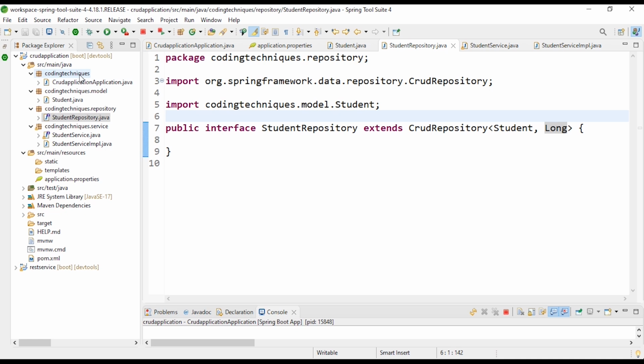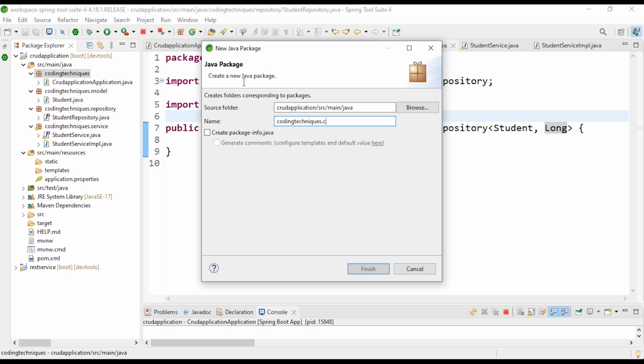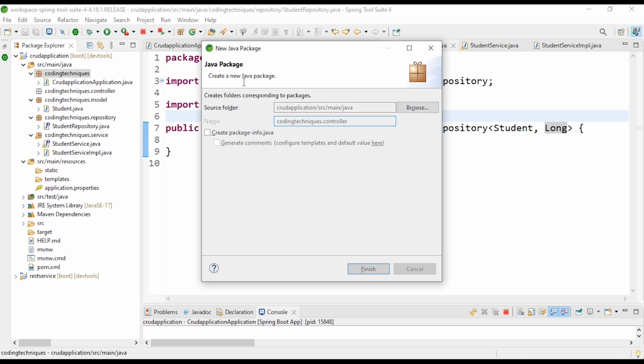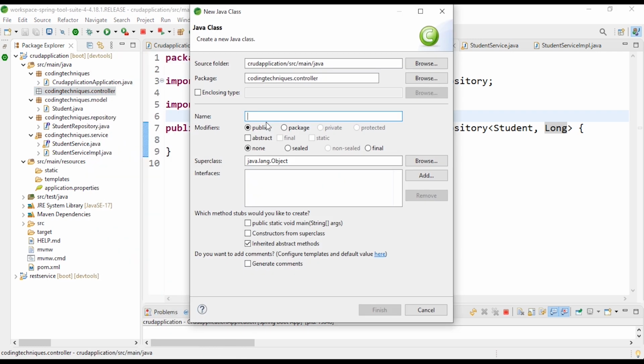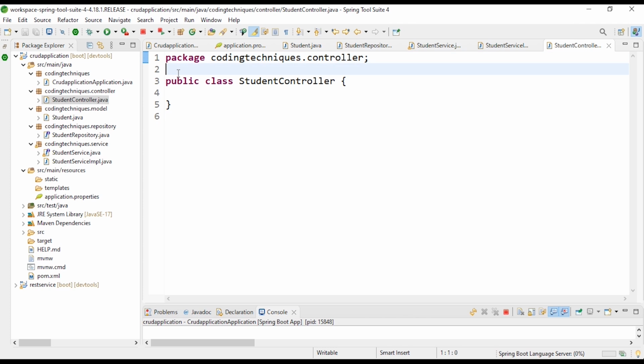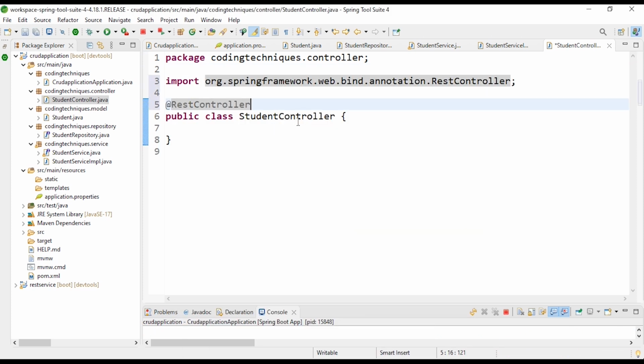Okay, now we need a controller, so a new package for the controller. Then we will create a new class, StudentController. Okay, and we will annotate this with @RestController, telling the dispatcher servlet that we don't need a view, we just want to return the value in the action directly.